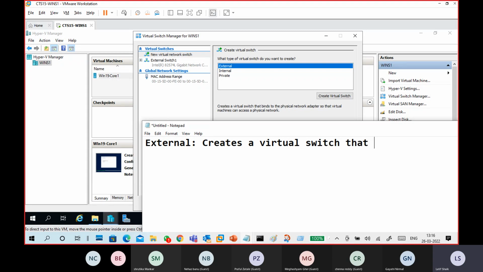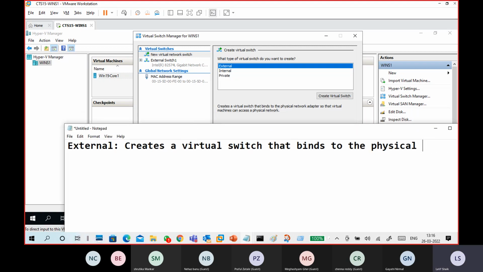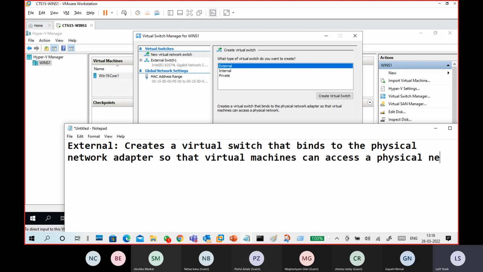It binds to the physical network adapter so that virtual machines can access a physical network.